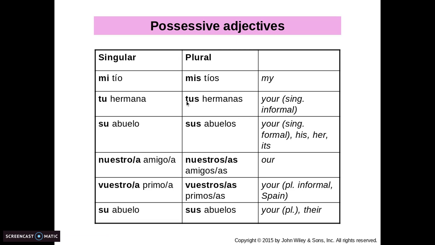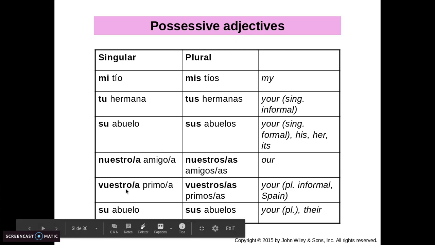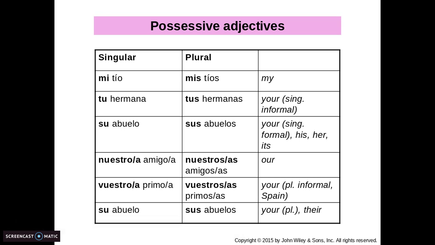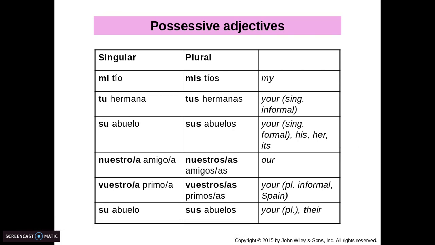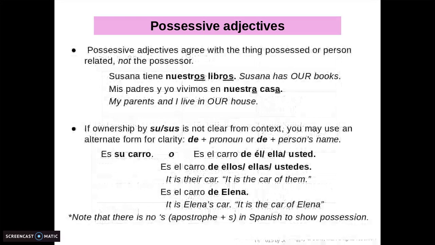And tu, I use tu, or vuestro, vuestra, right? This includes you, tu. Because it means you all. So if it doesn't belong to me or to you, it belongs to Sue, right? Sue, he or his or hers or theirs, and then of course those formas formales, formal forms. Okay, so again, the possessive adjectives have to agree with what's being possessed.